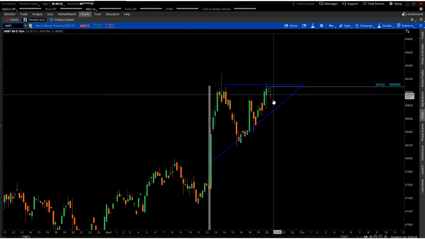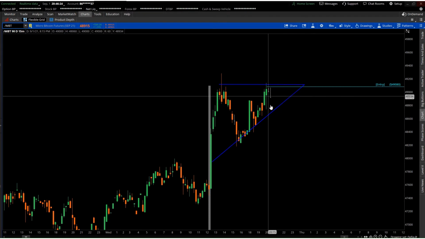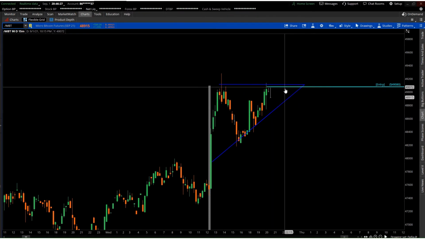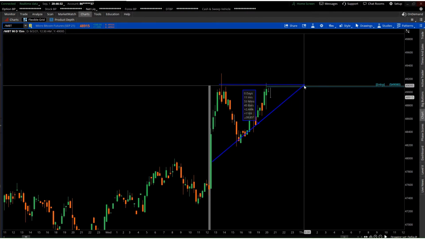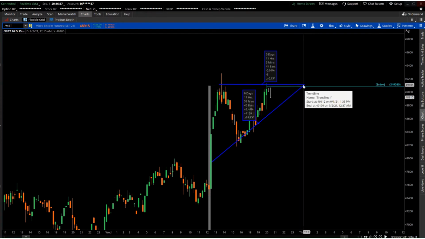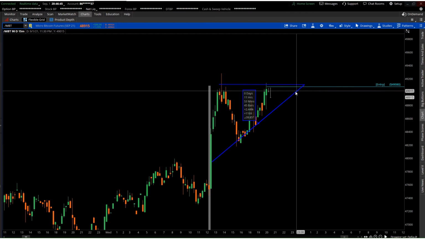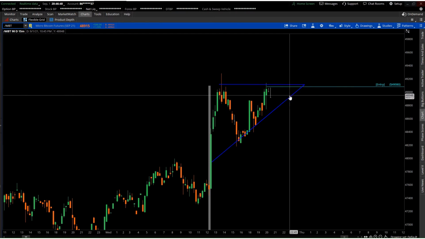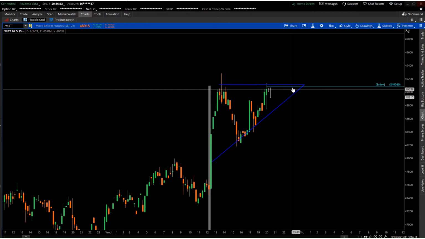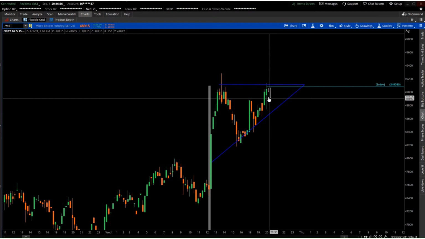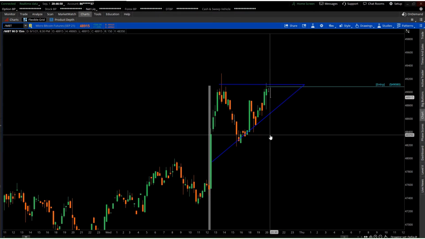So price looks like it's still inside this pennant, so it might range for another few hours. If I was going to push it all the way here, it would be around 12:30 in the morning. But I don't think it'll drag out that far. I think at most the breakout would occur around 10:45, somewhere around that time. So that's the reason for this entry.